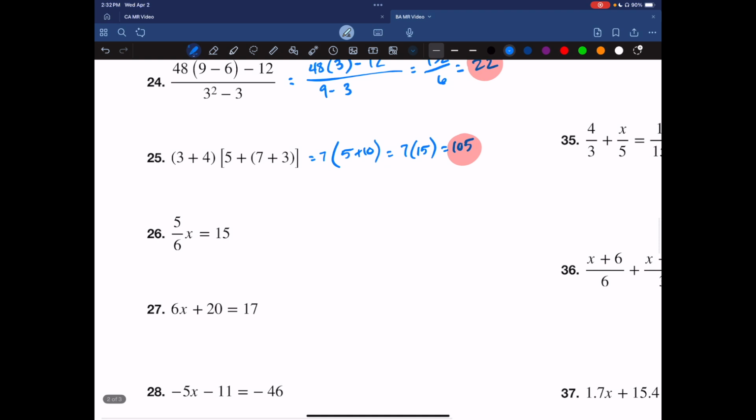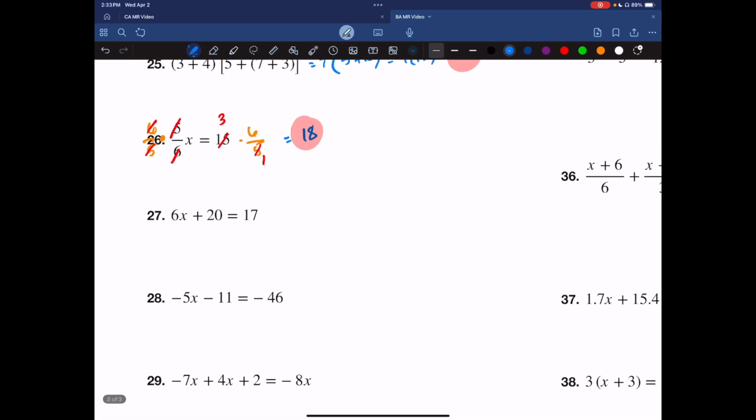On 26, anytime you're dealing with a fraction like this, what I like to do is simply multiply everything. You have to deal with the 6 in the denominator, and you have to deal with the 5 in the numerator. You can do it separately or in 2 steps, or you can do it all at once. And to do it all at once is my preference, and that just means you're going to multiply by the reciprocal. Okay, that allows everything over here to go away. And then I have 5 goes into 5 one time, 5 goes into 15 3 times, and then my answer is going to be 3 times 6, which is 18.